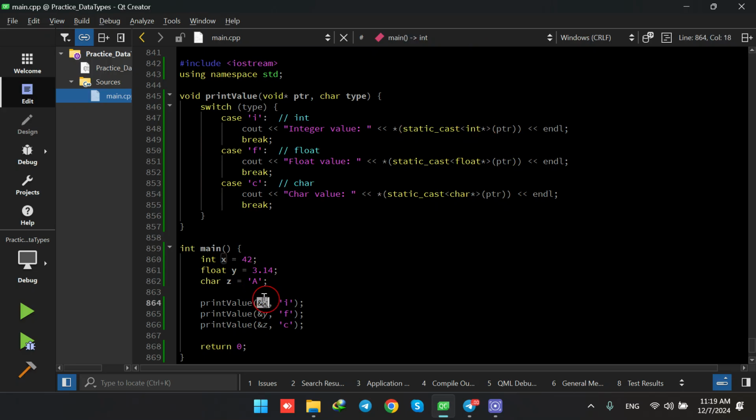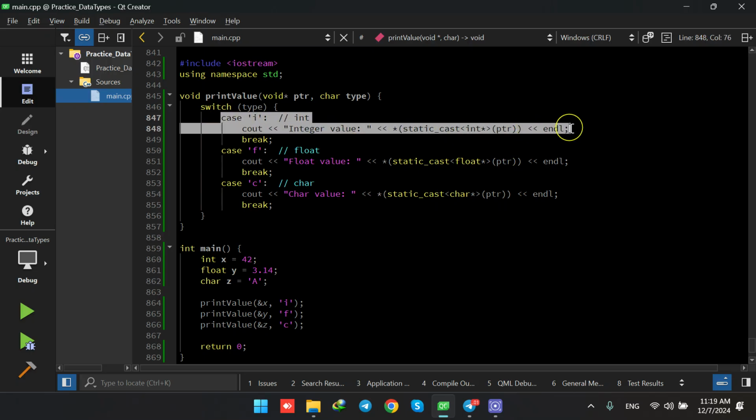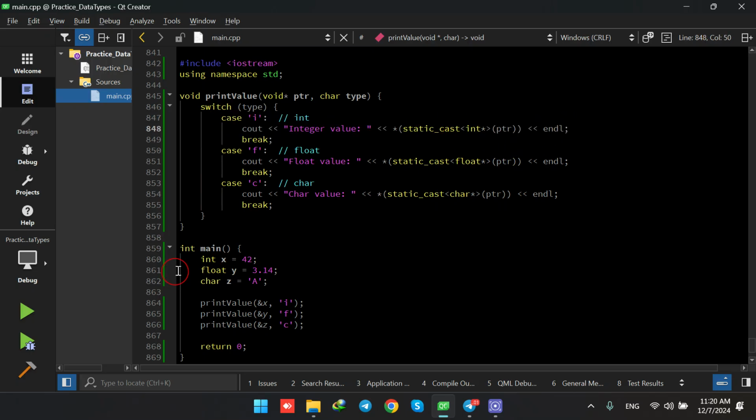Because x is integer, here we are sending the address to a void pointer, and in order to access the value of this variable x, we need to do typecasting from a void type to an integer type. So we send this I message to the function saying that if it is I, it means that it's an integer, and then you need to do the conversion from a void type pointer to an integer, because the target variable is integer. So we use the keyword here.